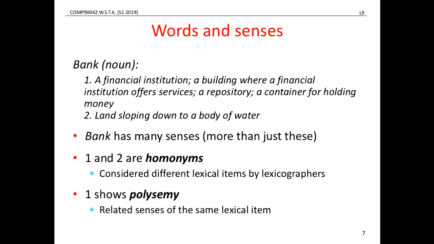And 1 and 2 are what we call homonyms. The idea is that they're written the same, spelt the same, pronounced the same, but they're different words. There's also the term you will come across, homograph, which is another way of saying roughly the same thing. And now I'm trying to remember the other term. Yeah, sorry, homophones. So you have words that are written the same but pronounced differently. They tend to be different words, and they just happen to have the same spelling because of some random coincidence of English history. The same, of course, occurs in other languages. English is perhaps particularly bad in this respect, with Germanic language plus French influences plus a whole lot of borrowed terms from a whole lot of other languages of Europe and further afield. Okay, so sense 1 and 2 are homonyms. They're different words. They just happen to have the same spelling.